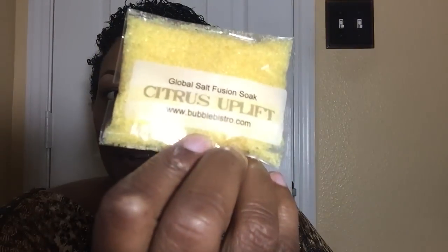And then there are Fusion Soaks. This is the Citrus Uplift. And this is the Tranquil scent. This is Therapy. And then you have Pamper Me. Now, I also had these in my previous boxes. These particular items, I don't really care for. I would just rather use regular Epsom salt and then use the soaps and the body oil afterwards. But these packets here, if you're just gonna soak your feet, then give this a try. But if you put this in your bath water, it's not enough product to really do anything, okay? So that's just a heads up. And here's one additional one, detox.